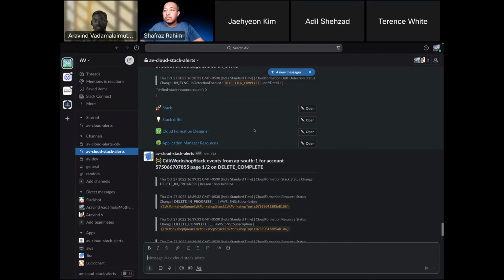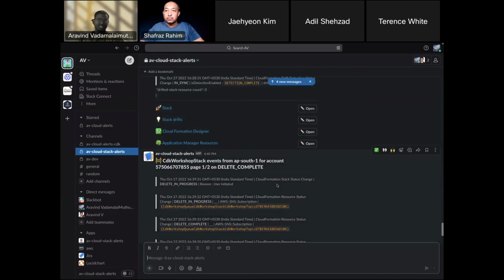Whoever wants to be the recipient of it can subscribe to this by making some corrections in the workflow, I mean the Slack workflow. You have to do some configuration for it, but it is up to the admin. In my personal stack, I subscribe to all the events coming in, and that will be a flood of events here, even for a single developer in this account. But just think about an organization enterprise account. There needs to be a workflow set up, and the admin can configure it so that users can subscribe to specific stack events, maybe whichever is coming from a specific account number.